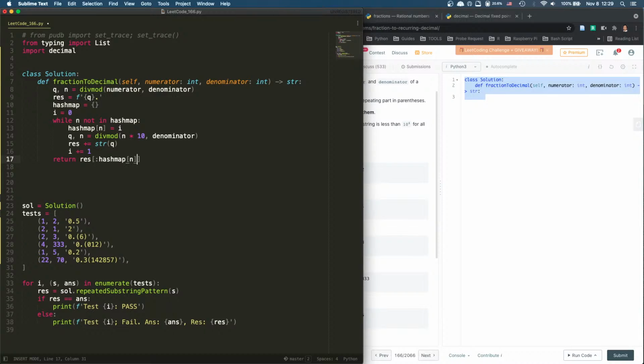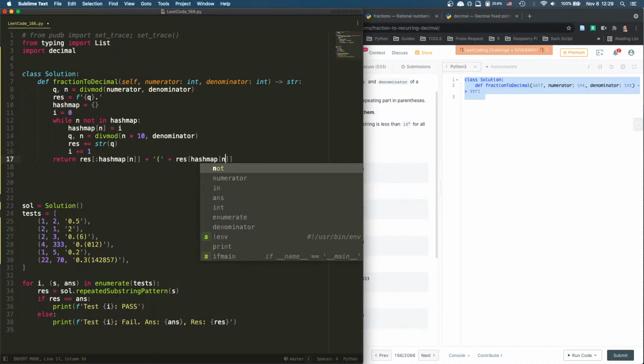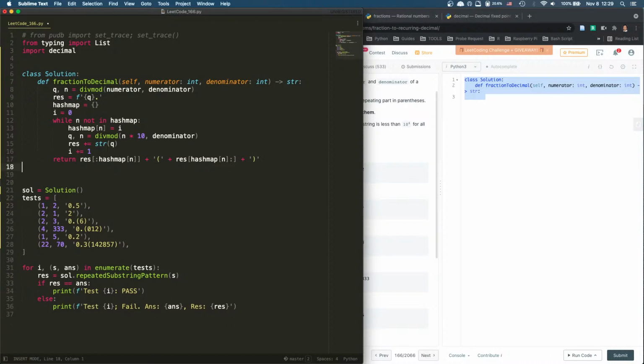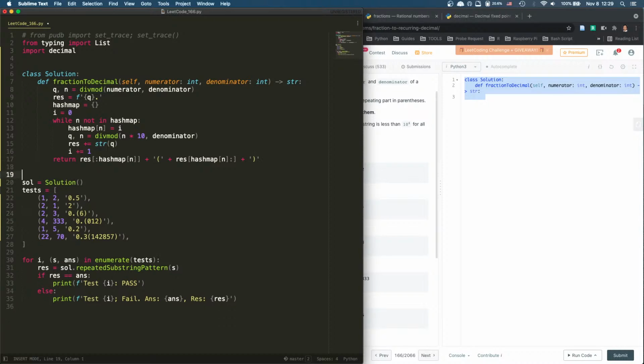Hold on, no, not plus 1, just res up to hash map n, plus a left parenthesis, plus res from hash map n to the end, plus a right parenthesis. Okay? Now we can see if this one works.